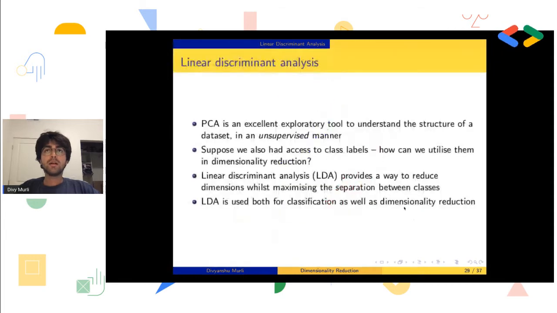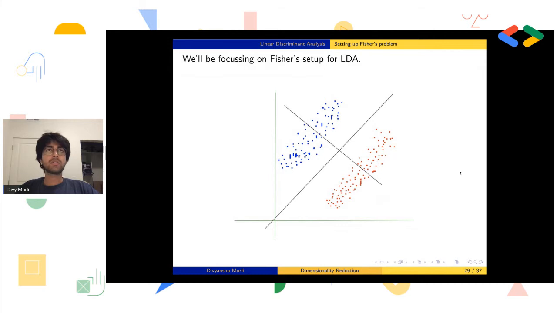All right, so let's move on to how it works. Let's again start with a toy example. We have some data, two clusters, the blue data and the red data. And clearly, we can see visually that these are distinct from each other. They should be clustered separately. They're different classes.